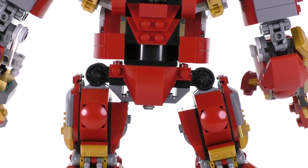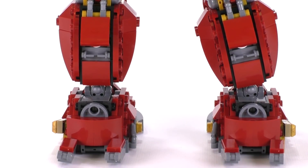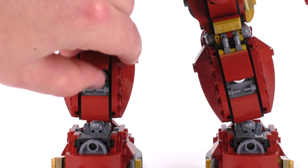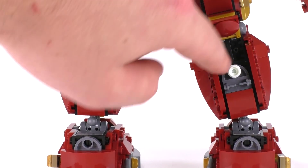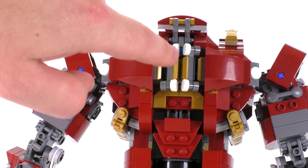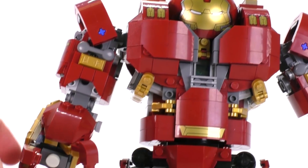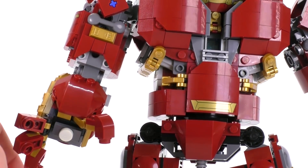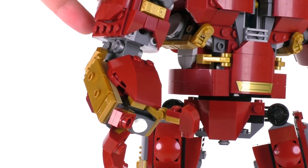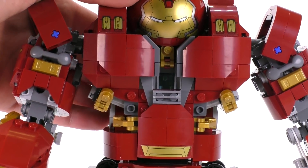He is covered with a ton of different dark red parts. There are a lot of pieces that have been molded in new colors for this particular set. Down here on the thrusters — these are actually not white pieces, these are glow-in-the-dark pieces, so in a low-light setting you can have those things pop out. The same goes for all these white points, and there are also some blaster shots that are glow-in-the-dark as well.